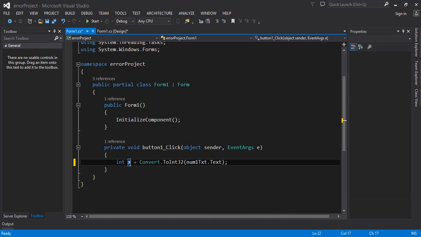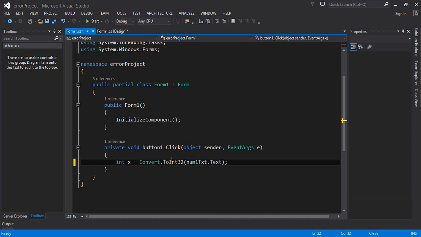Most of the students, when they are creating projects and following tutorials, do not listen carefully and they just copy the code, and that's why the problem comes into the context. So you have to be careful from where you are picking the data. Let's say from a text box, the data from the text box is in string format, so you have to convert it into an integer. If you do not convert it into an integer, then it will not accept.